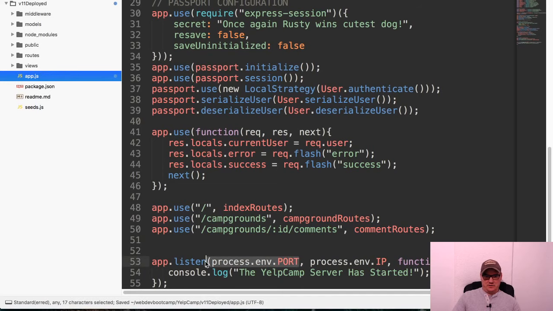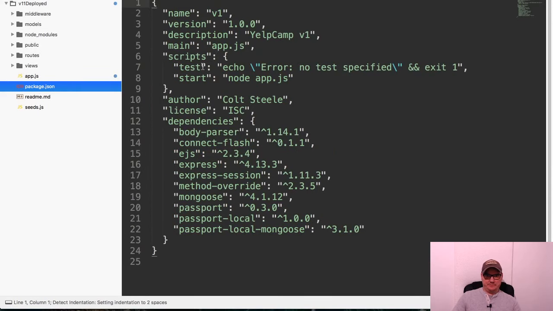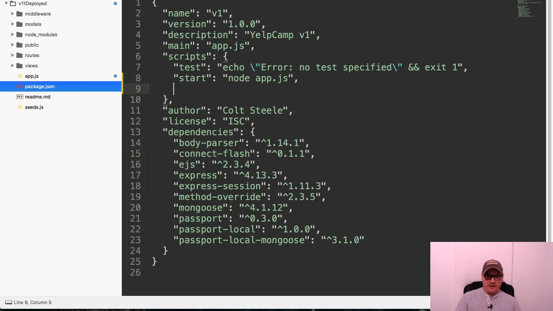You'll notice down here we're using process.env.port, which works great if you're on Cloud9, which is no longer around unless you're using AWS. So what I'm going to do is over in package.json, my start script, I'm going to add another script called dev, and this one's going to be port is equal to 3000, no daemon, and that should run it for me. So to run this, it's npm run dev. I'll show you that here in a minute whenever we actually run the server.